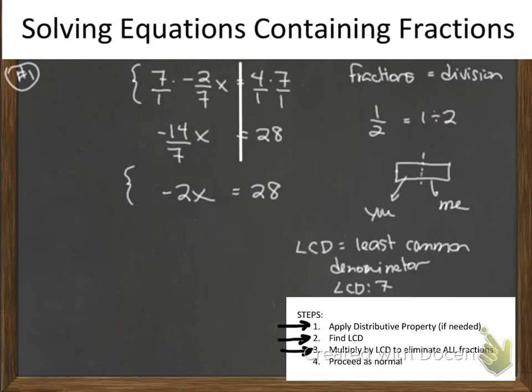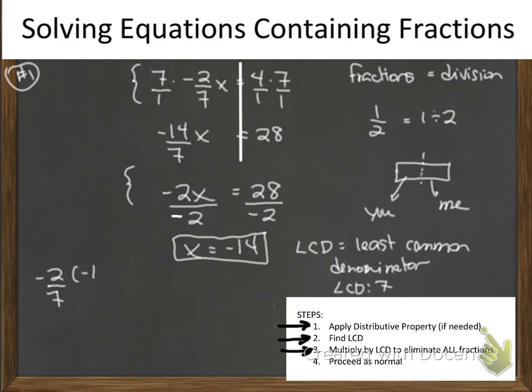Hopefully you can see this is a one-step equation. I need to get rid of that -2, which is attached to the x by multiplication. I undo multiplication by dividing, and so we find that x is equal to -14. Of course, as always, we can check our work. Our original equation was -2/7 x, so that would be -2/7 times -14 equals 4. -2 times -14 is +28. 7 times 1, remember -14 is the same as -14 over 1, is 7. And in fact, 28 over 7 is 4. 4 equals 4, so this checks out.